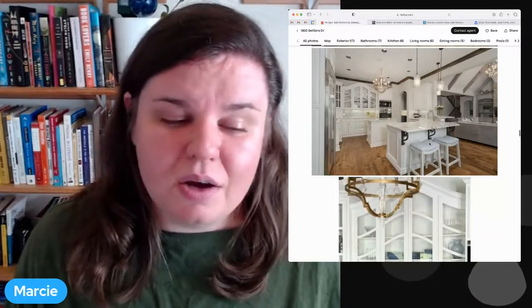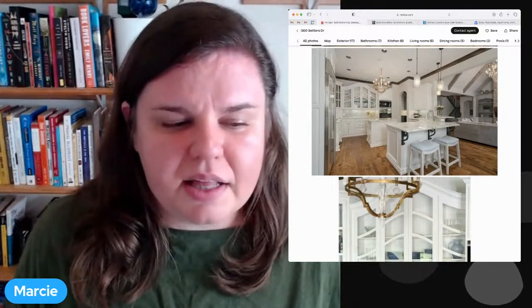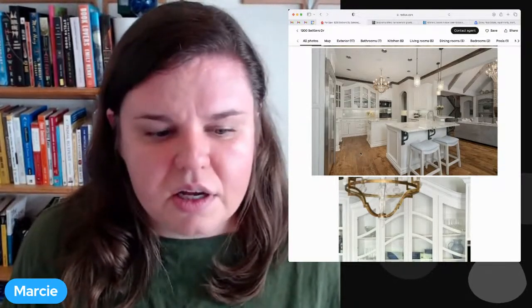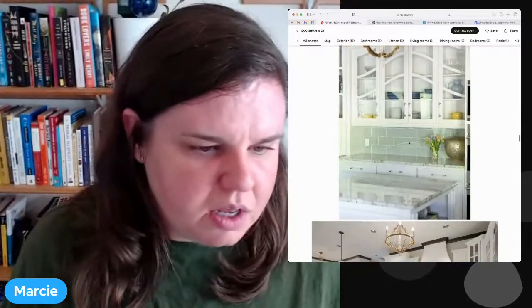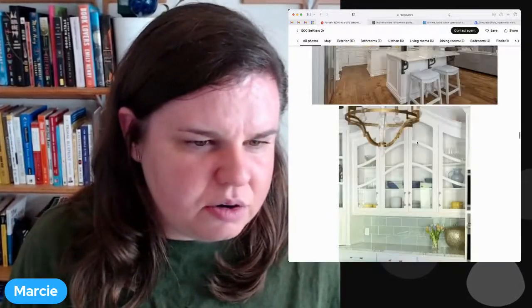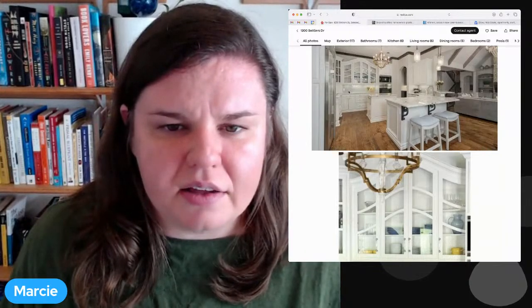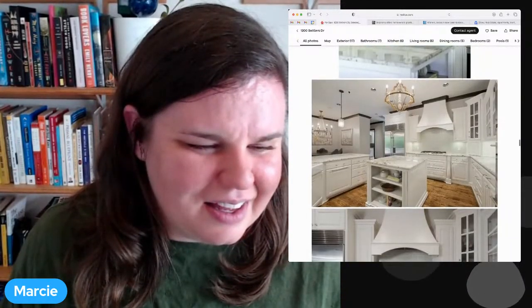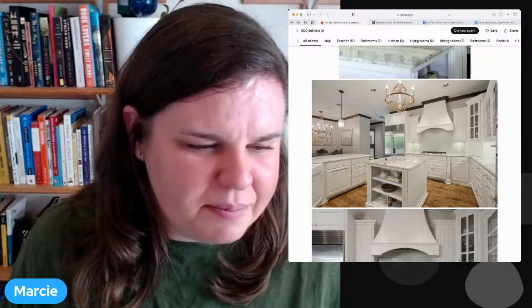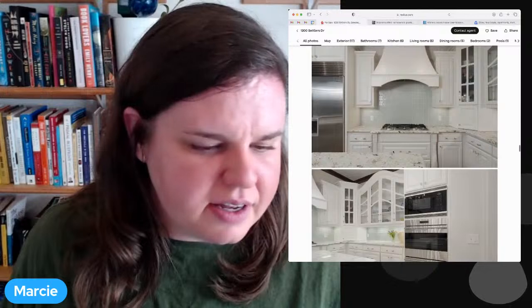Ooh. White kitchen. It just feels very clean, but I think it helps ground the space with the wood floors. It looks good. It looks like maybe a little green, a pale, pale green in the tile in the backsplash. That looks nice. Okay, gas vented. Yep. This is maybe a Sub-Zero or something refrigerator. I can't see it.